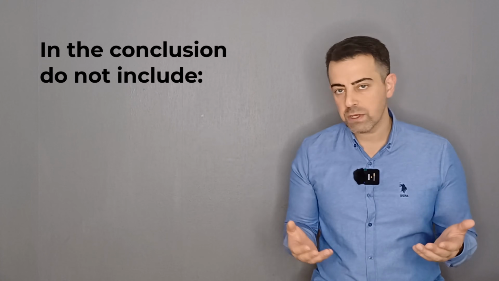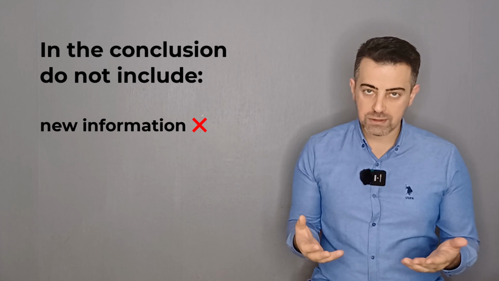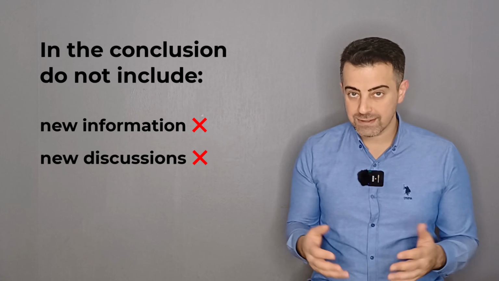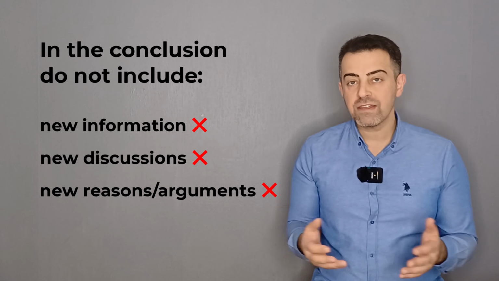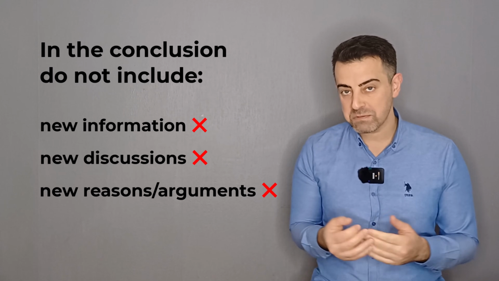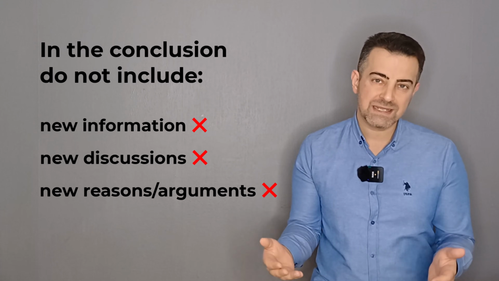And then what shouldn't we do in the conclusion paragraph? We shouldn't give new information. We shouldn't open new discussions. We shouldn't add new arguments. We shouldn't say anything which has not been stated in the previous paragraphs. We should just wrap up on whatever has already been said, and we should finalize it in 2, 3, or maximum 4 statements. And now I'm going to explain each and every one of those parts that I just mentioned. Please bear with me and look at the examples and see how we can do that in practice.